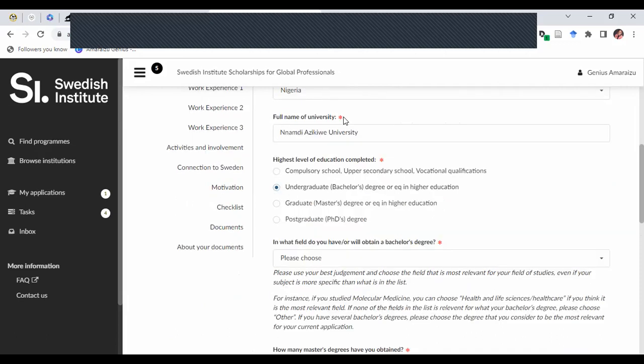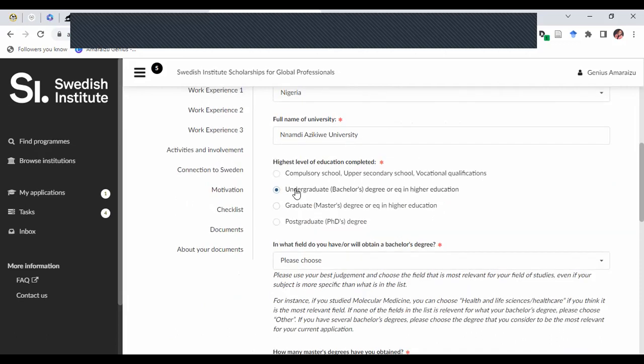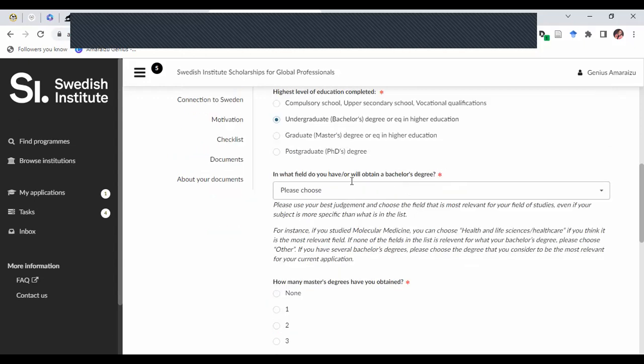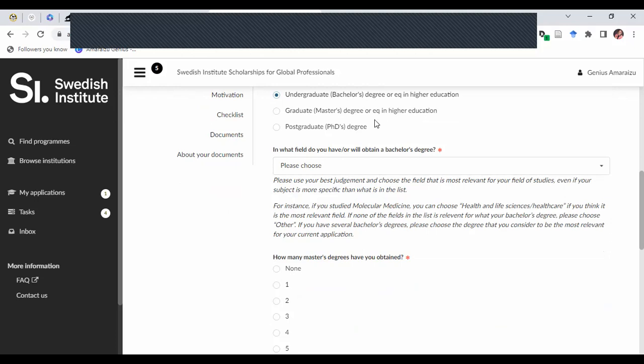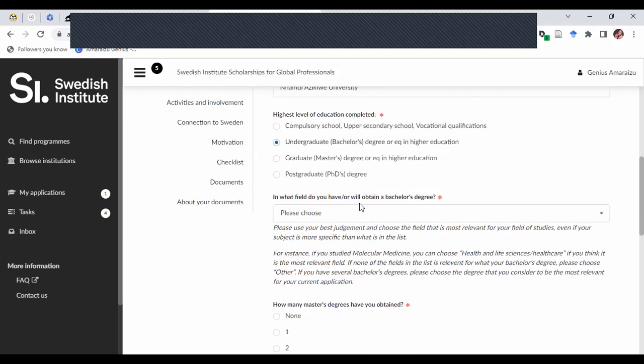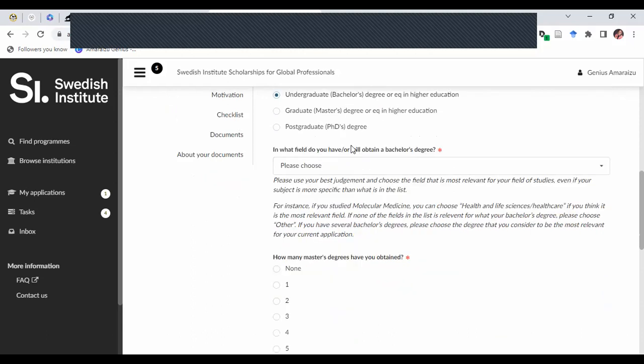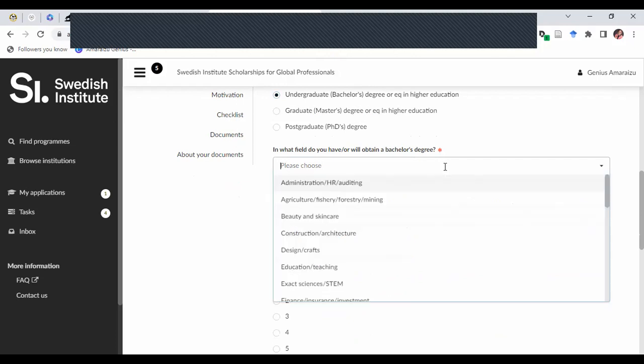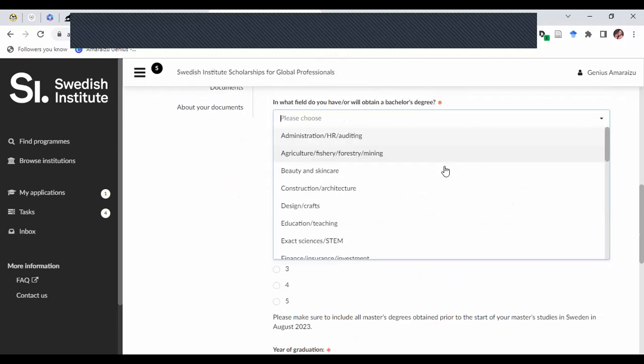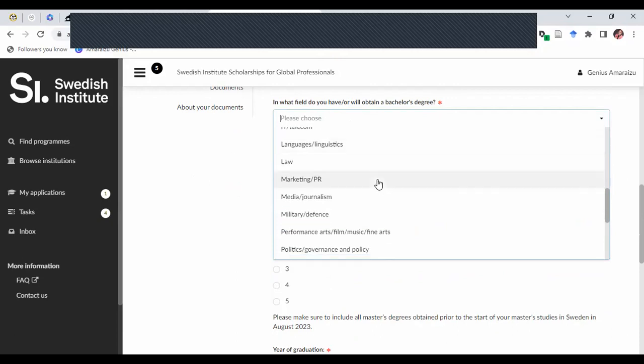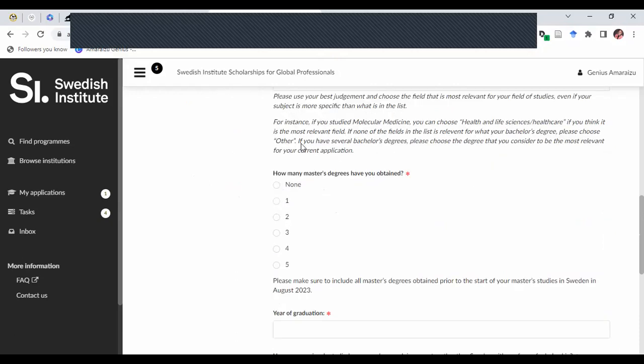But for the sake of this application, I would say undergraduate. But if you already have a master's and Sweden is your second master's, please gladly put that you've done a master's before. But if this is the first master's you're applying for, then your highest should be undergraduate, bachelor's. So in what field do you have or will obtain a bachelor's degree? Where have you obtained a bachelor's degree? We say marketing and PR.